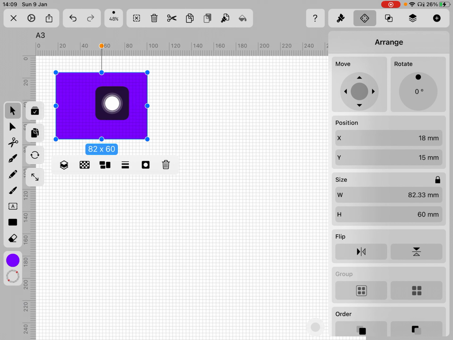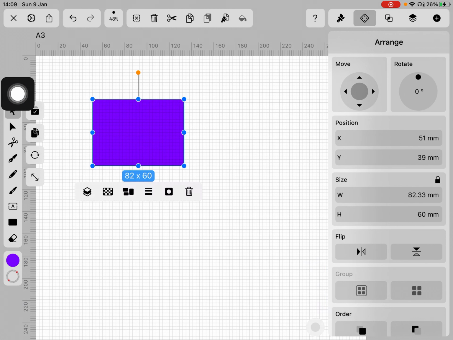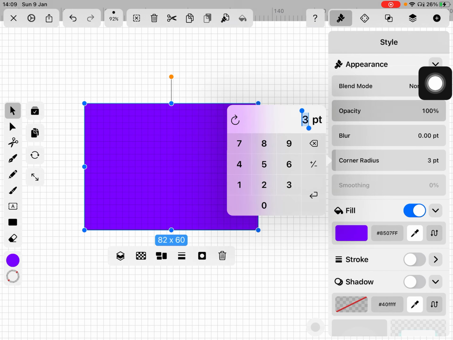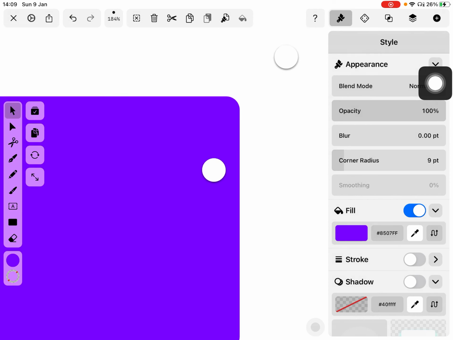The size of this rectangle has to be according to your prototype, your design, your sketch. Let me zoom in. Okay, in the format, I'm going to change the corner radius to 9. Let me see. 9 is okay.